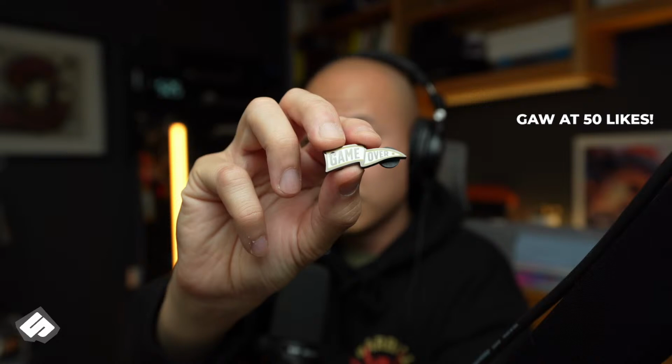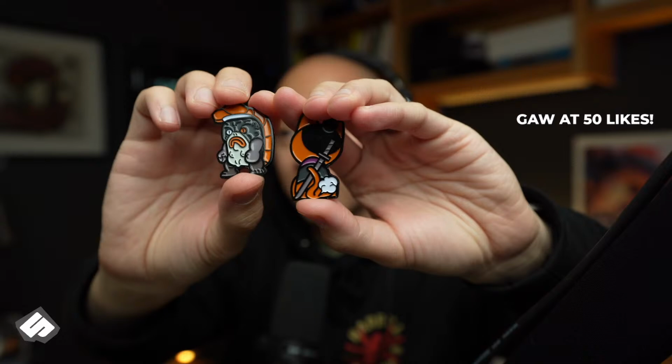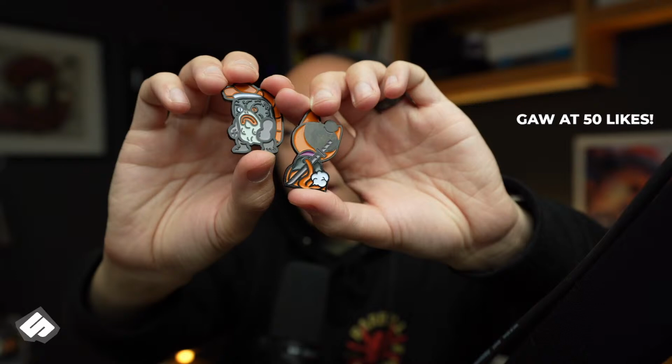And finally, we've got some pins. We've got the Game Over flag from Data Crew. These pins you can put on your backpack, you can put on your hat, whatever you like. And then we got a pair from loadup.co. This is from my boy Iman, aka Clog2. He's a dope artist coming out of Singapore. And this is just some, like, you know, some hip hop culture inspired artwork. Good stuff all around. So that is the entirety of it.